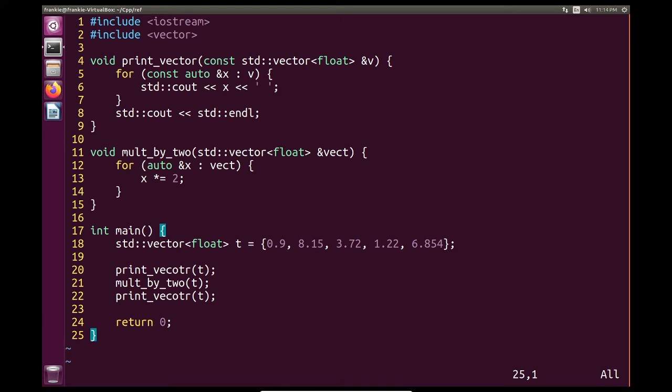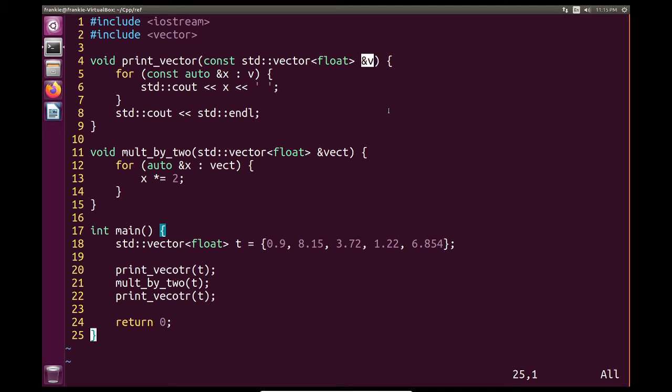And here we are with the example. So let's start off with this first function here. Here I have print vector, and it's a const std::vector<float>, and it's a reference to v. This looks a little bit counterintuitive because I'm taking a reference to a vector, but I'm not treating it as const. Print vector is a pass by reference function. However, I'm putting a const here, so I can't edit this. And this is an additional safeguard.